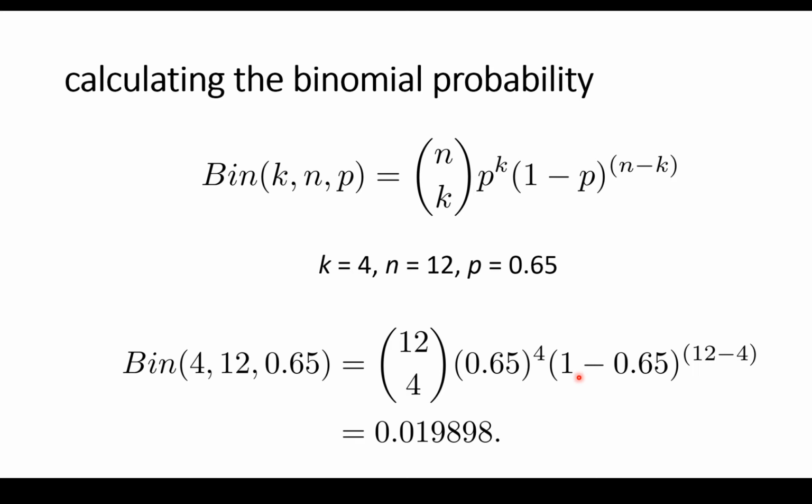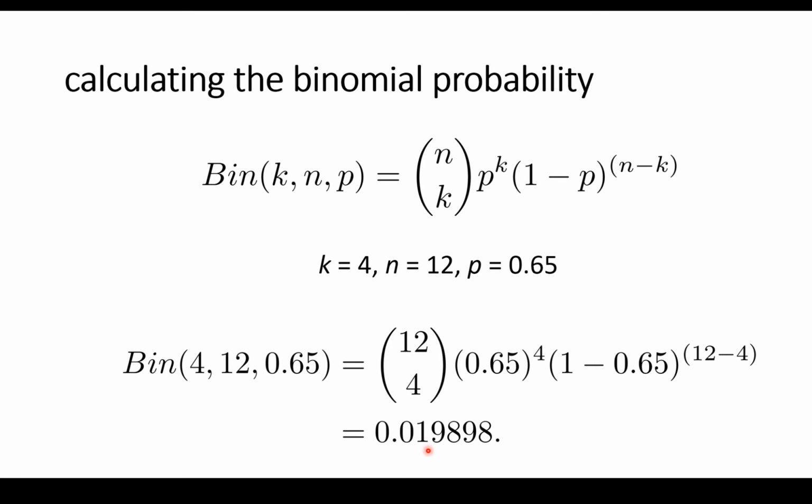in other words, the probability of dying. How many did you see die? Well, if you released 12 and 4 survived, then 12 minus 4 equals 8, or the number that died. Put all those numbers in place, press the right button on the computer, and you get the probability. The probability, the likelihood of observing those data given that probability is 0.019898.